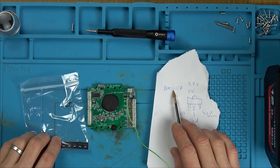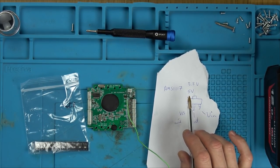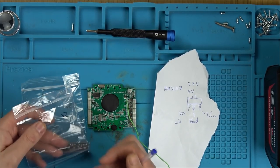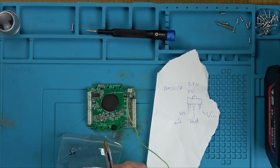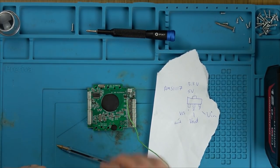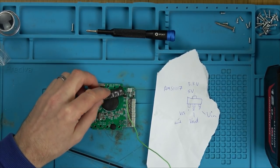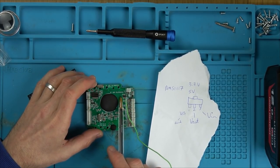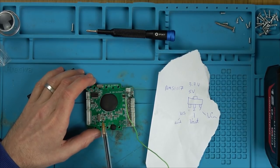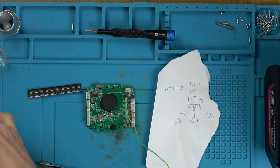Now, these are AMS1117, and they're in fixed output voltages of 3.3 volts or 5 volts. I bought these ages ago, can't remember what for, but this is the 5 volt one, and this is the 3.3. I'm thinking if I was to put in a 5 volt one, we may get away with it. And it is an LDO, a low dropout voltage regulator. Annoyingly though, it is much bigger and the pins are in the wrong orientation. But look, we've got all this room here that I can stick it to, and then I can just run wire to the corresponding pads. So I'm thinking we might be okay. Hope 5 volts isn't going to be too much.